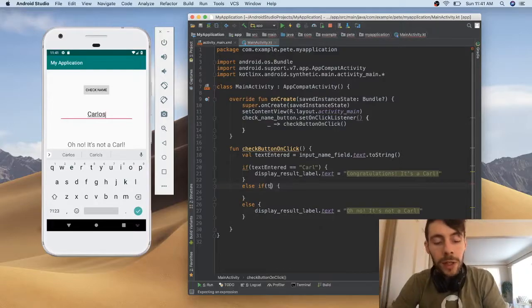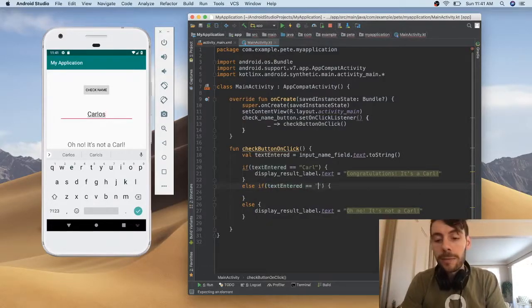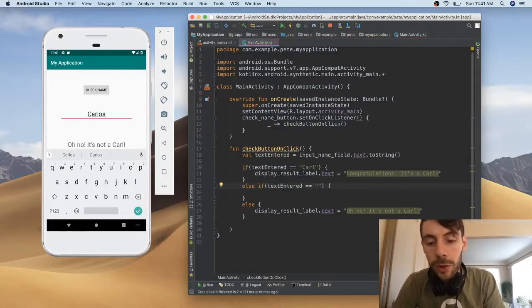So in here, we can access our text entered field, and we'll say if it's equal to, let's say Pete.